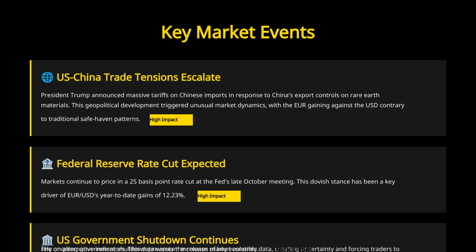The US dollar strengthened significantly following stronger than expected non-farm payroll data, which showed robust job growth and wage increases. Federal Reserve officials made hawkish comments about maintaining higher interest rates for longer. Meanwhile, Eurozone economic data disappointed, with German industrial production falling and retail sales missing expectations. The European Central Bank's dovish tone in recent communications further pressured the euro. Geopolitical concerns and risk-off sentiment also supported the US dollar as a safe haven currency during this period.